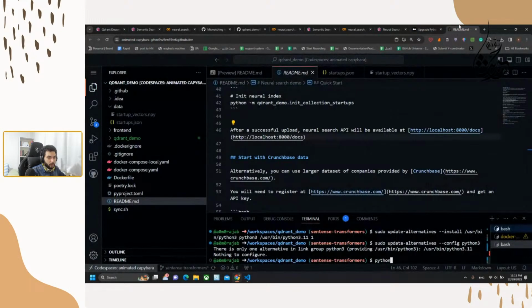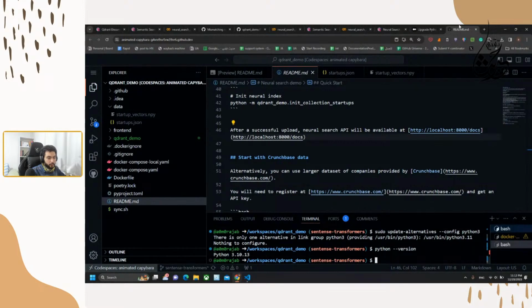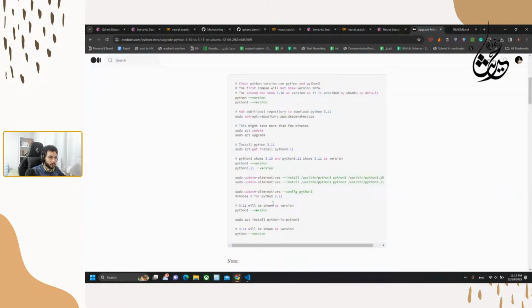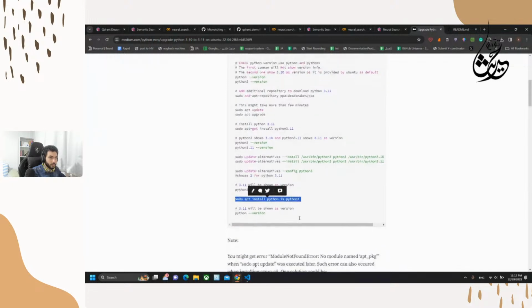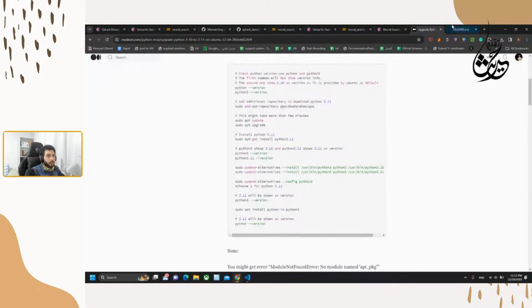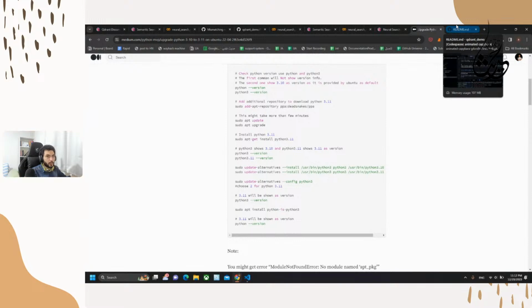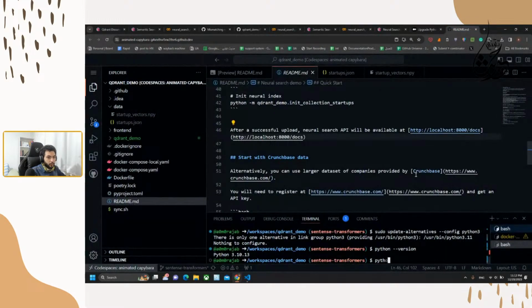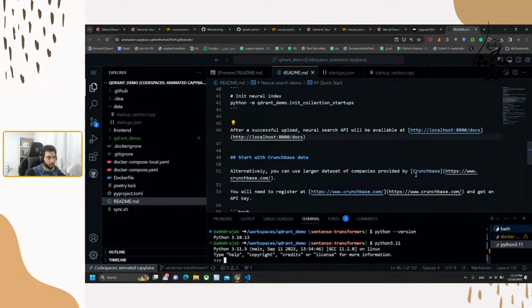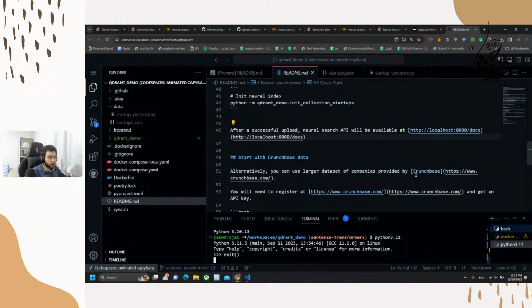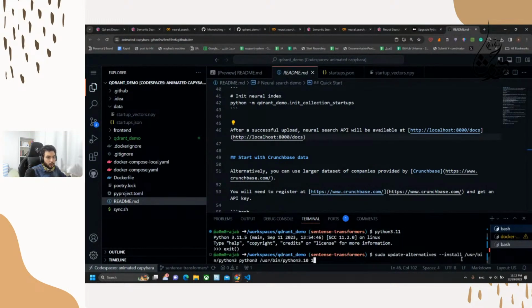Just try Python slash version. It's not there. If we click Python 3.11, it will be here, but it's not what I want.